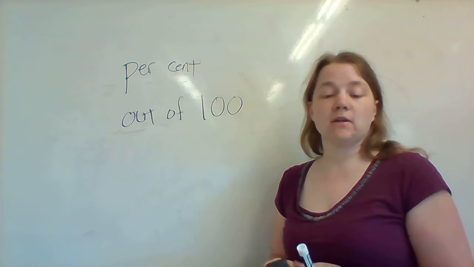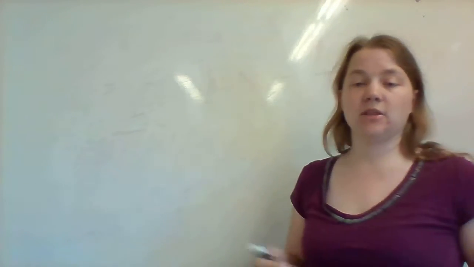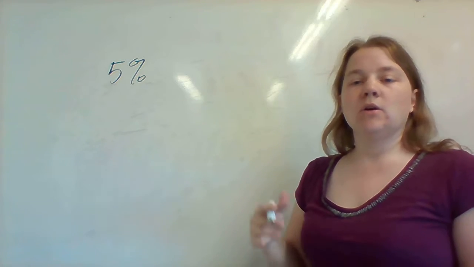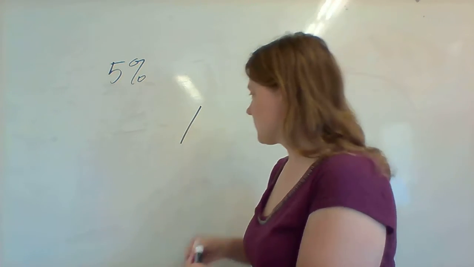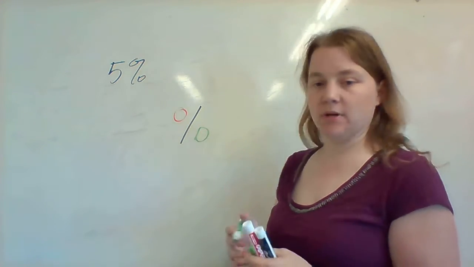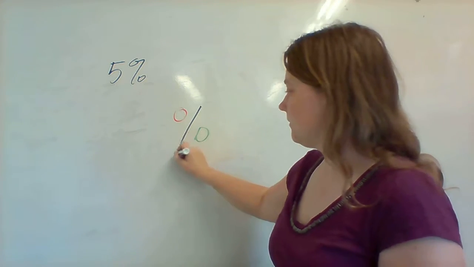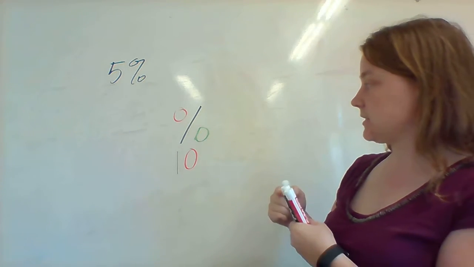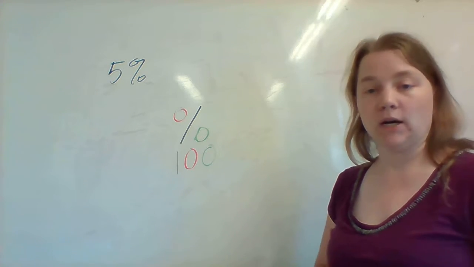So, when we convert percents into fractions, it makes things super simple. Let's take the percentage 5%. Something else I can show you that's actually really cool is the percent sign with colors. This percent sign is made up of a line and 2 circles. We can also change the order of these a little bit and see that the percent sign is the number 100 just shifted around. Percent means out of 100.